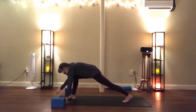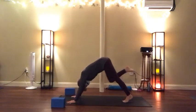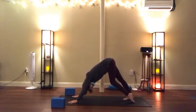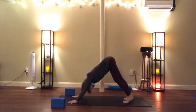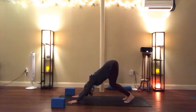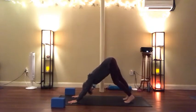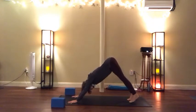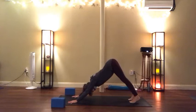And inhale. Exhale, finding your downward facing dog pose. So first dog, be mindful. You know, do whatever you need to do. Walk, wag your tail, move around a little bit. If it feels good to move into your dog and kind of explore a little bit, do that, right? So you feel good in your shoulders. Spread your fingers nice and wide. Feel your elbows hugging towards each other. Let yourself feel really open in the back of your body.